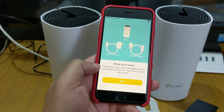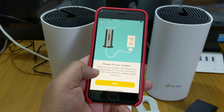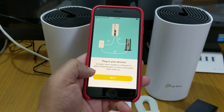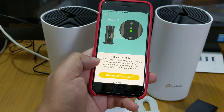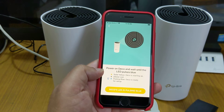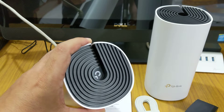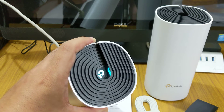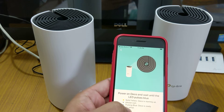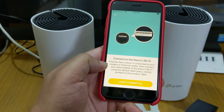In the app, I'll select the model — it's the M4. Now it asks to find the Deco in the packaging and connect it. We've done that. Next, it says power off your modem and switch it on, then plug in all devices and connect the LAN port. Now check which color your Deco LED is. My modem is on and the Deco is pulsing blue — pulsing blue means the Deco is ready. Yellow means it is starting up, please wait.